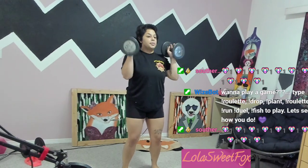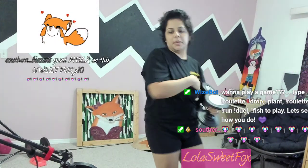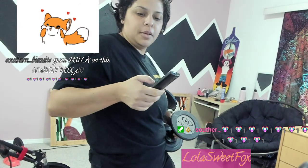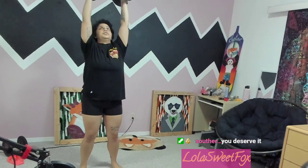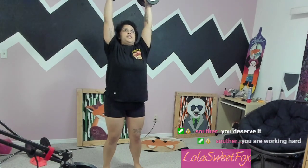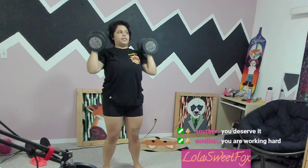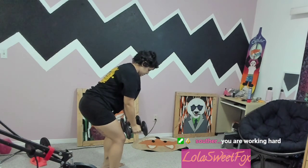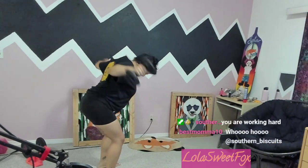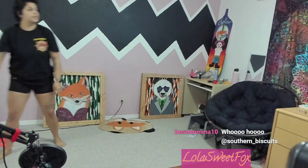Okay, so the next one, you're gonna put your arms here. Oh, you can't even see, because my TV is my monitor right now. So then you do the tricep and then you do here and then you go up. You can do 10 of these. Then you're going to get over a little bit, back straight, and then you're going to go out. 10 of those until the time is up, and then we'll go from there.